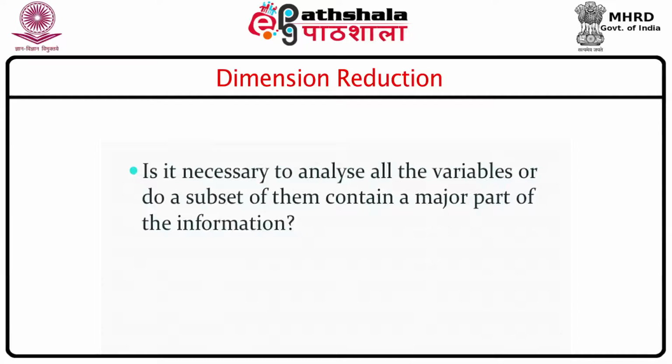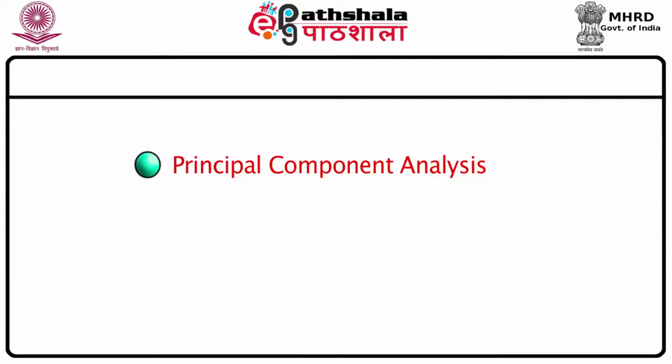So in this case, we ask the question, is it necessary to analyze all the variables, or will a subset of them containing a major part of the information do for us? Reduction of variables can be carried out in several ways. The more popular methods are principal component analysis and factor analysis.